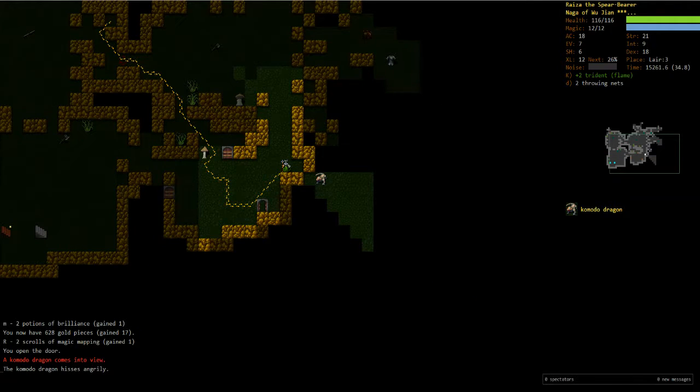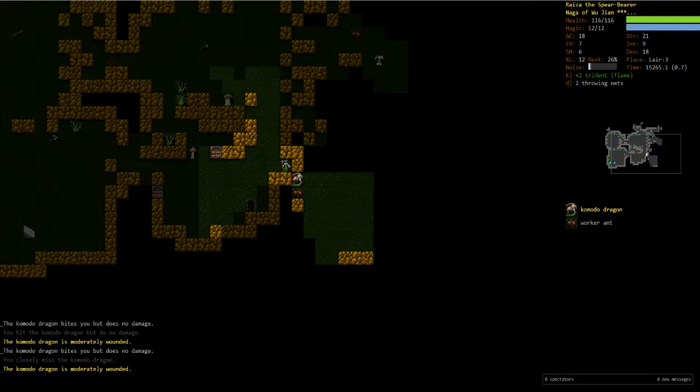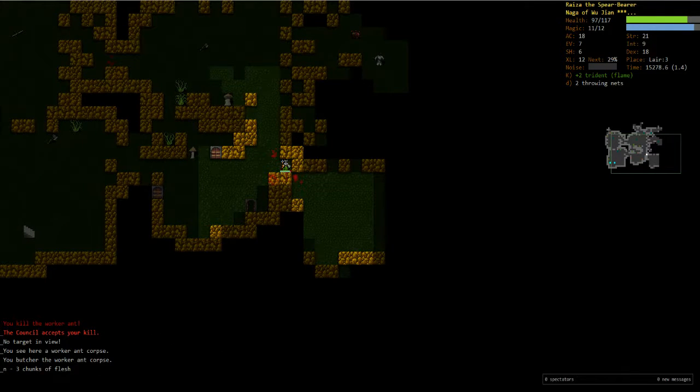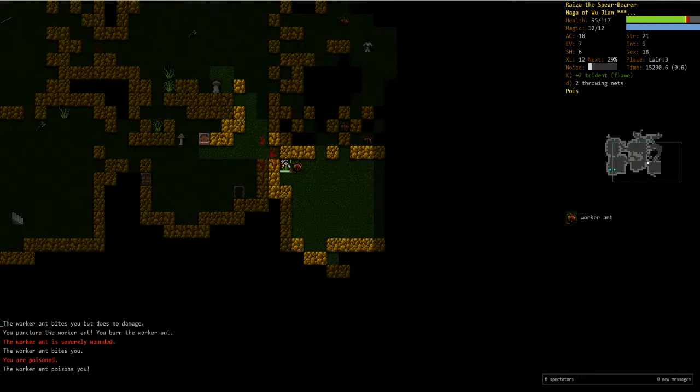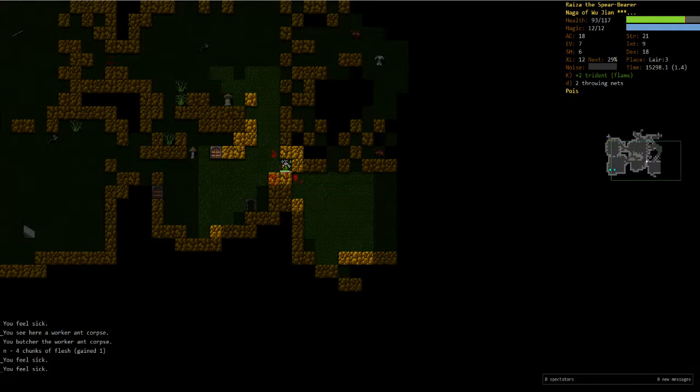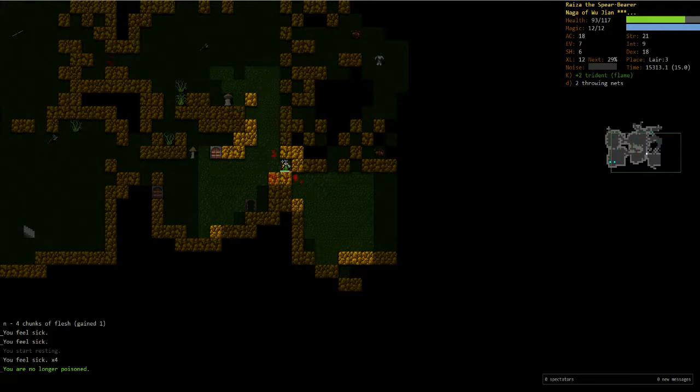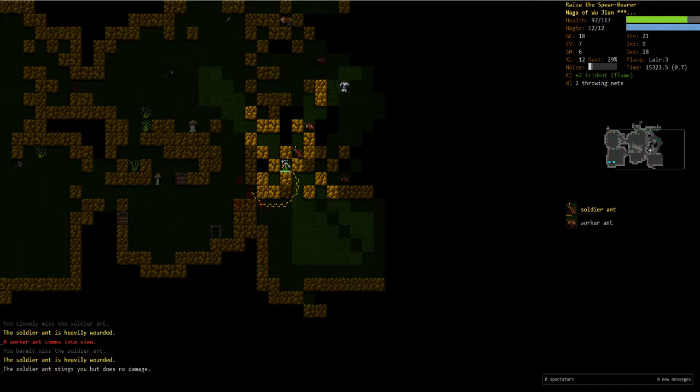Okay. Now we just need to worry about the entropy weavers. Those things are gonna be the next biggest thing to worry about, because they have a smite ability that gives corrosion, which is non-resistible. Or at least I think, yeah, it's non-resistible. So that's gonna be a bit of a problem.